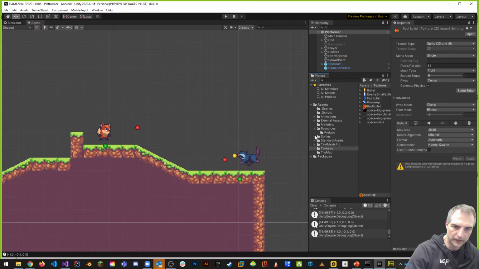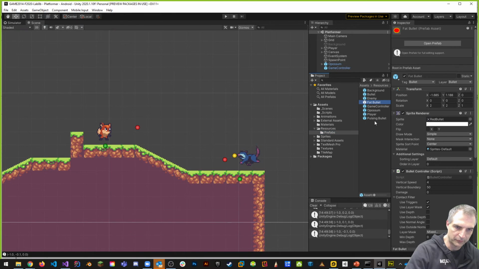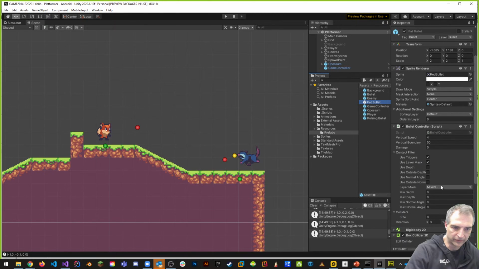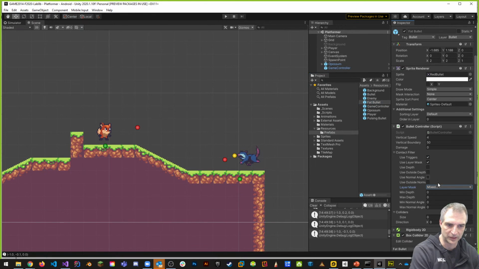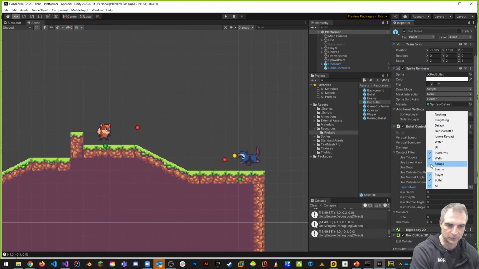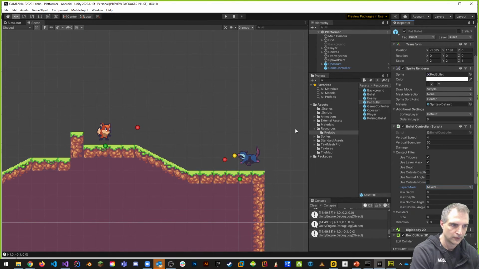In the Resources Prefab's Fat Bullet, we can change the layer mask so that it doesn't ignore platforms and walls and ramps, because it shouldn't be able to go through them. They should be absorbed, and that should help us a little bit in terms of how it works. Let's try that out.